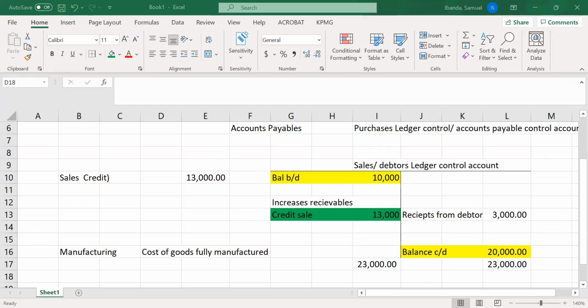It wouldn't appear on the other side, because remember, on the other side we have three categories. We have office and administration, we have selling and distribution, and we also have what they usually call the financing costs, which usually takes into consideration the interest. So depreciation for factory assets can never fall under office and administration. It can never fall under selling and distribution, and it can also never fall under financing costs. So by all means, you need to know that it relates there.